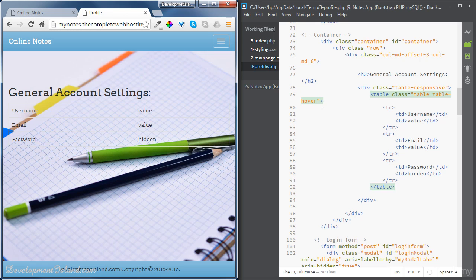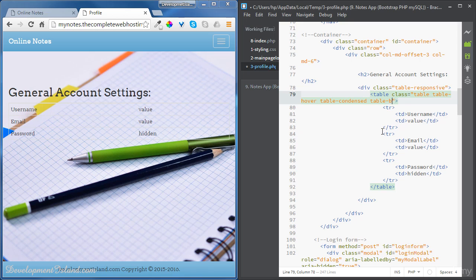Also let's add table-condensed to reduce padding. And also let's add table-bordered, so that we can see borders inside the table. Just like that. All right.